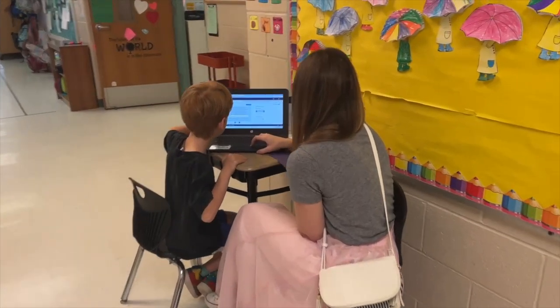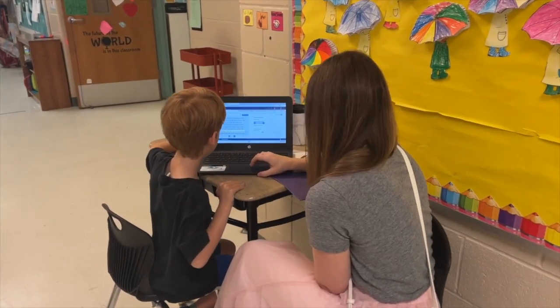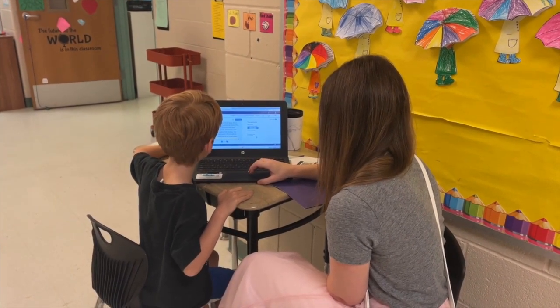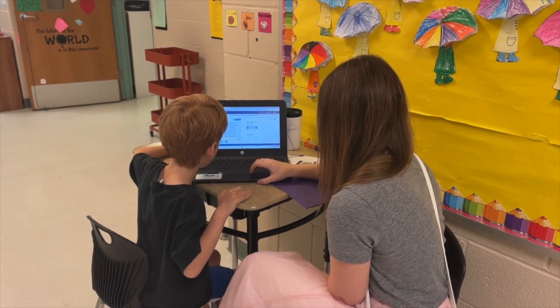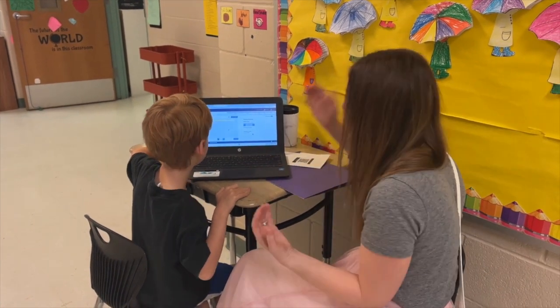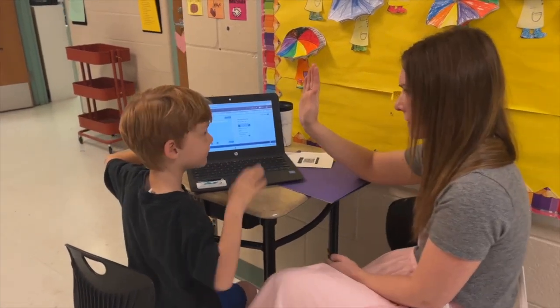The program is really known for our intervention programs for kids. It's moved to an online platform, which has allowed us to track data pretty closely. Now the volunteer and the student sit down and read on a Chromebook, and afterwards the volunteer is able to track and monitor their words per minute and their progress. When I started as co-chair of the program about four years ago, we had between 45 and 50 students. We've grown every single year, up to 90 students at this point.